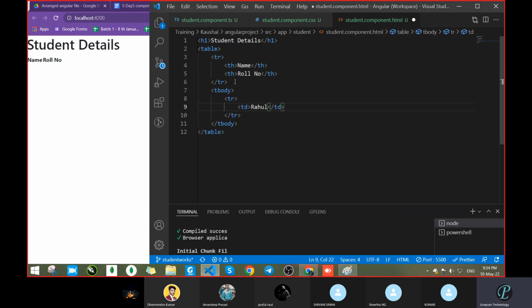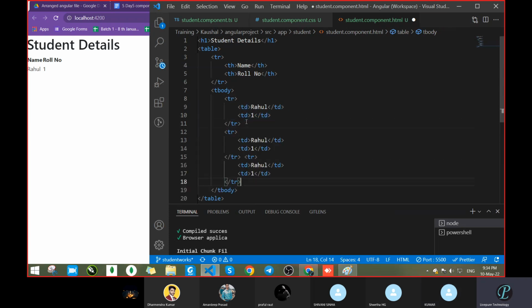Then one more data, roll number one. Let's save. Okay, I want one more row. What will we do? Just copy and paste.